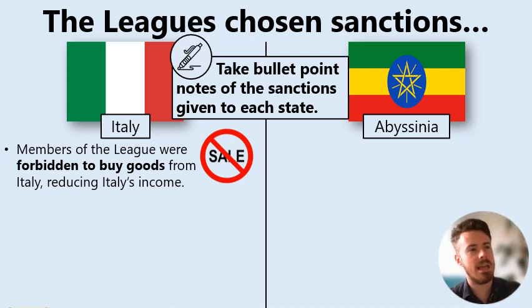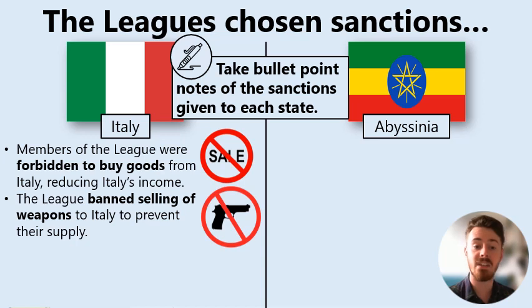But Italy can just use the money it already has. If you've been saving up hundreds of pounds and then someone says, no more money for you, that doesn't mean you've lost money at the present moment. So that doesn't actually stop them fighting. And in fact, actually, the League banned the sale of weapons to Italy as well. You're not allowed to buy weapons anymore. Let's stop your war. Same problem. Italy's already got weapons. It's already got stuff. So how does that stop them fighting? And you know what?